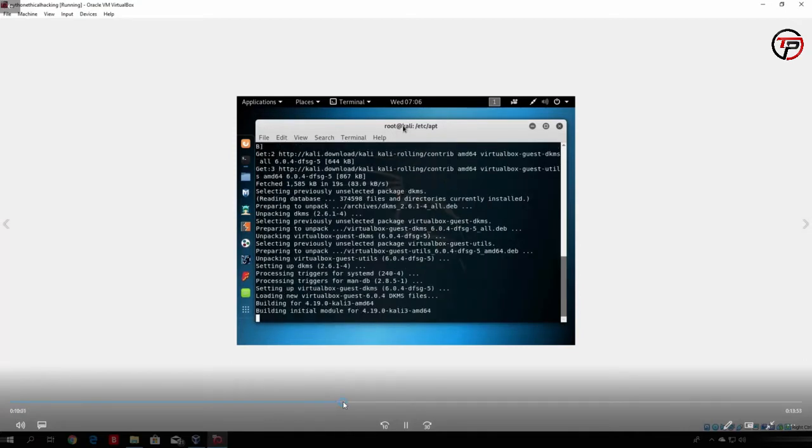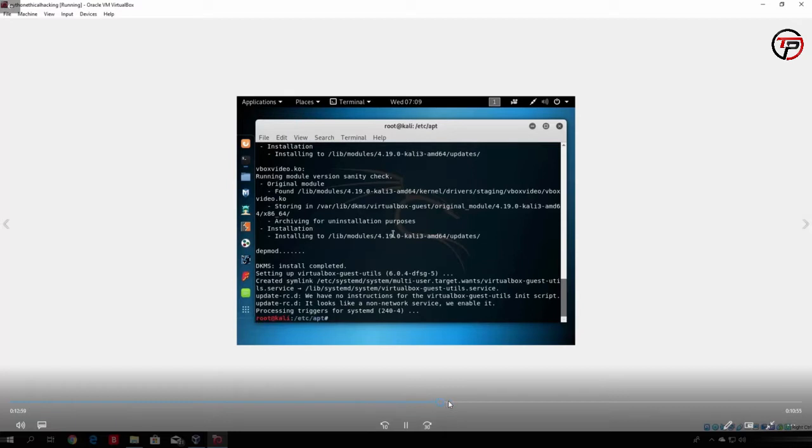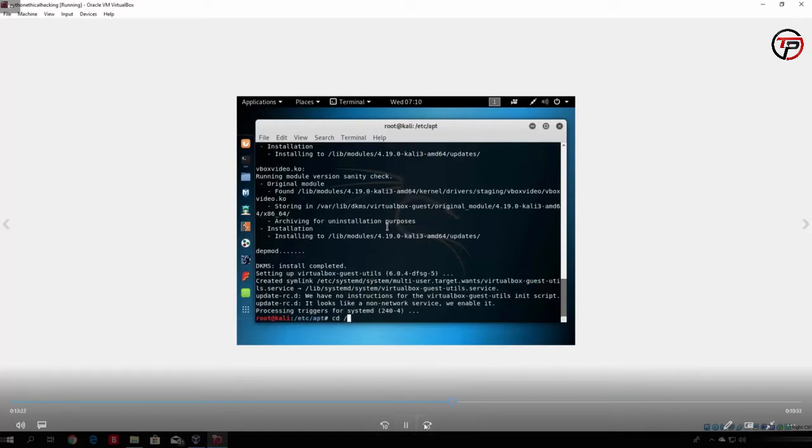So let's go forward. Not really sure how long this took. It took quite some time, so a few minutes. It didn't prompt any questions during the installation. And right after you do that, what I did, oops, let me go one step back. So right after I did that, I changed my directory to this directory.